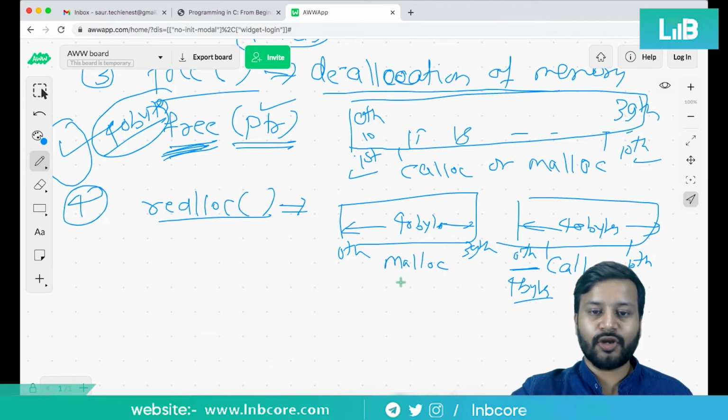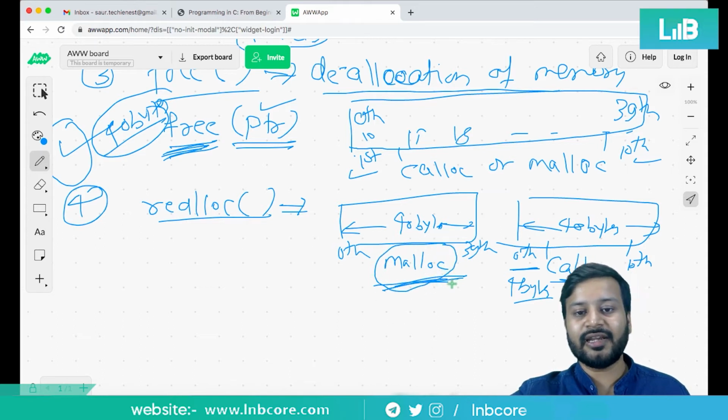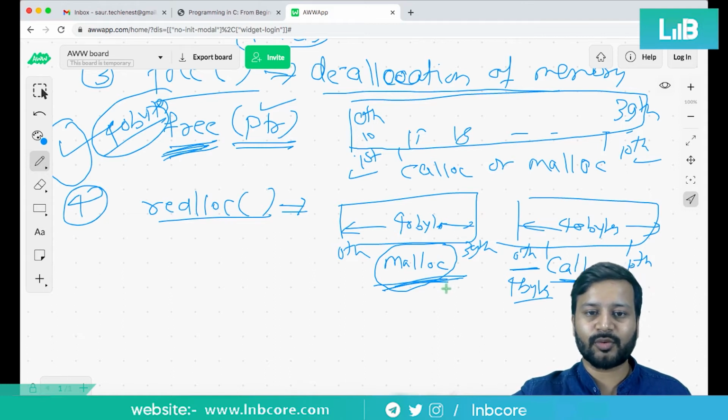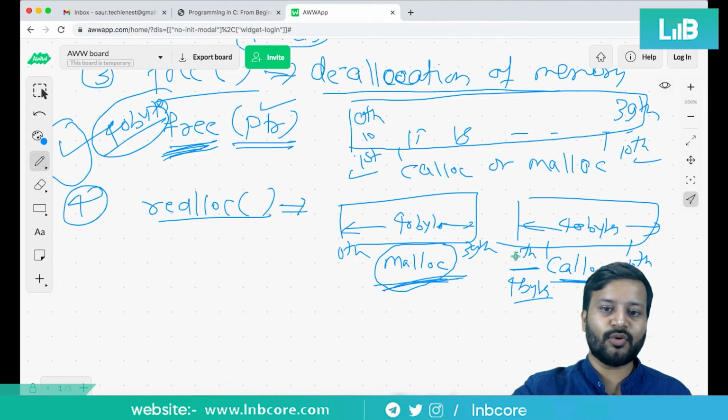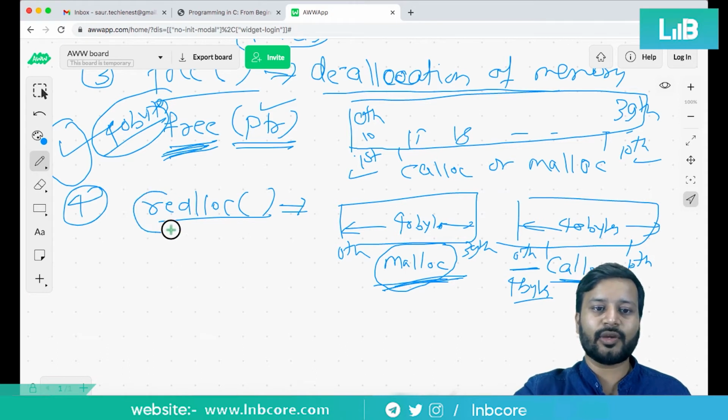Once you have declared some memory area of 40 bytes with the help of malloc or calloc, you cannot increase this space anymore. If you want to increase some more space by 10 more bytes, you cannot increase it through the malloc or calloc function. It will just specify a particular space in the initial case of programming only. But during your program execution, if you want some more space to be associated with this particular memory area, then reallocation can work for you.